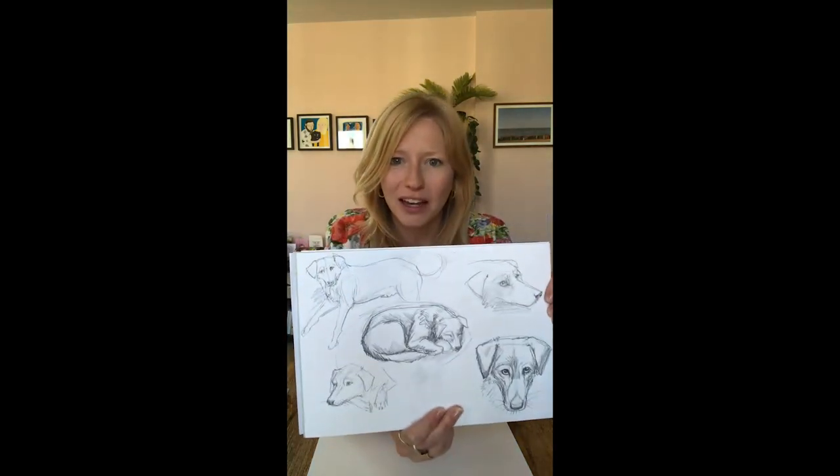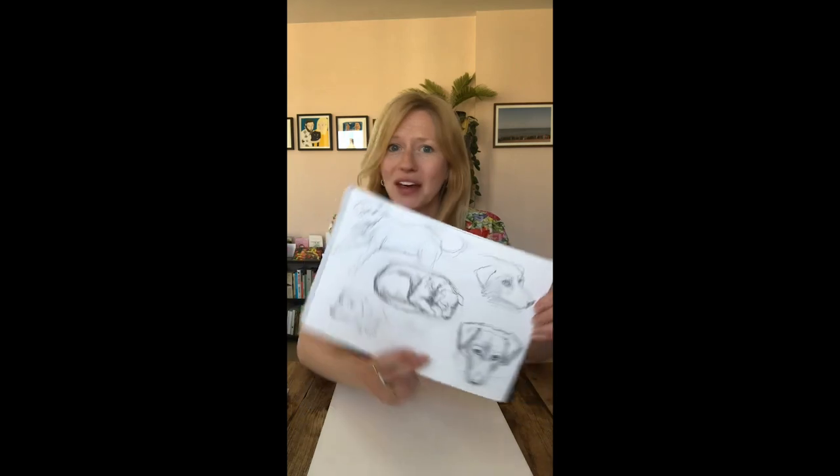There are two ways that you can do this. You can sketch your pet from life, which I think gives you a lovely sense of the anatomy and the personality, but you have to be brave because your animals might move. You can't ask them to pose for you, which might mean that your sketches are a lot quicker and they may look a little bit more like this, so quite quick, quite loose, a little bit unfinished, but that's absolutely fine.